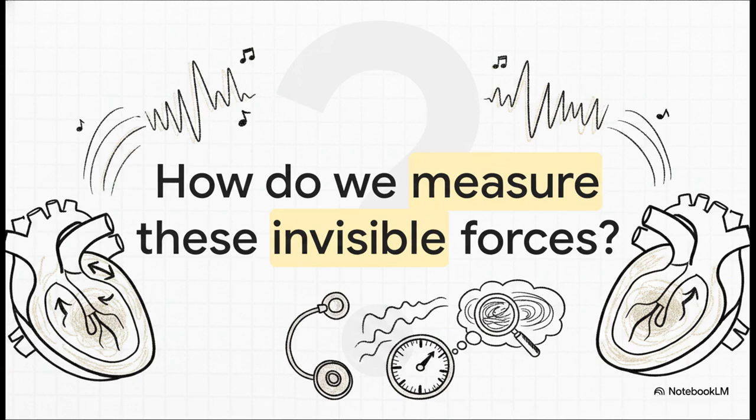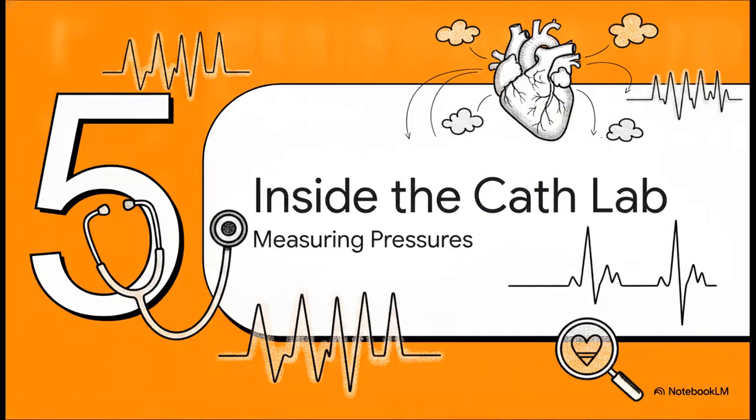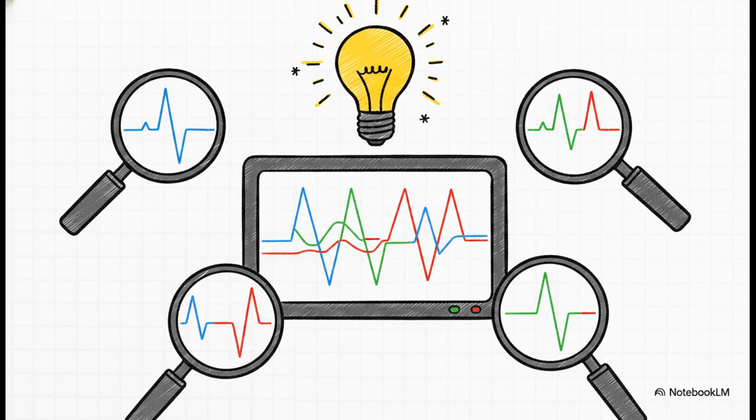So we've listened to the murmurs and we've talked through the structural chamber changes. But the real question for clinical mastery is this: how do we accurately measure these invisible forces? I mean, when you can't just rely on your ears, how do you actually see the pressure? Section 5, Inside the Cath Lab. This is where theory meets reality.